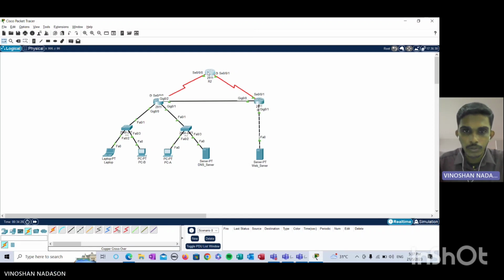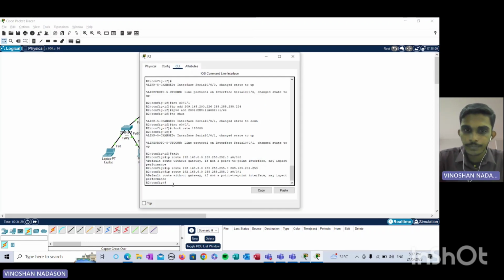We're going to go to router 2, and then we're going to put ip dhcp excluded-address, ip dhcp excluded-address 192.168.1.1, and then 192.168.1.10.